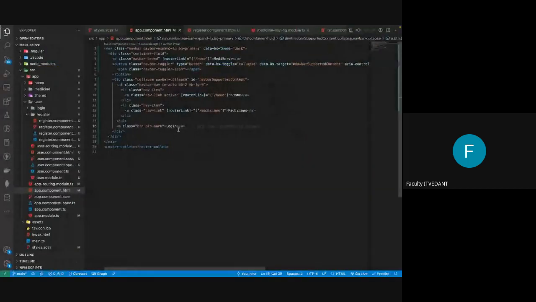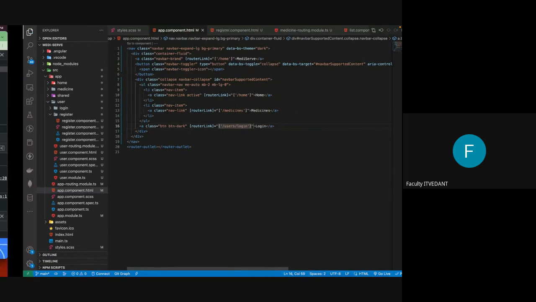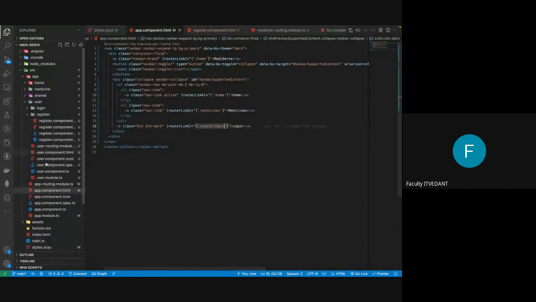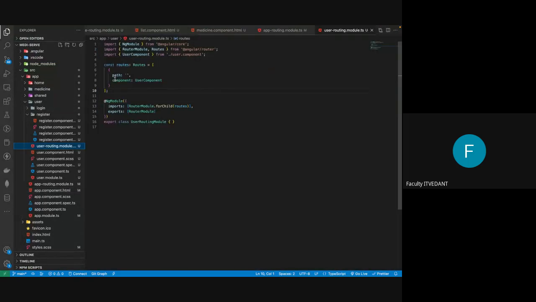So we have a login button, and when you click on this, we will go to the /users/login page. Oh, we haven't created any routes in the users routing module. So let's create routes here as well.